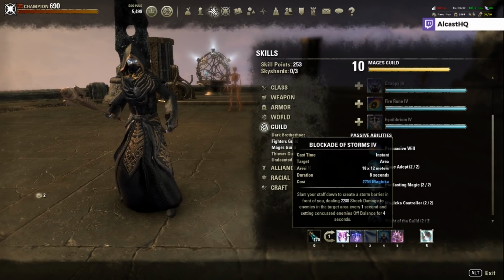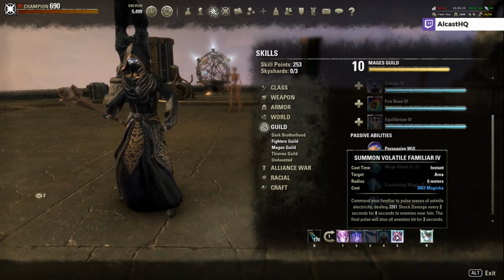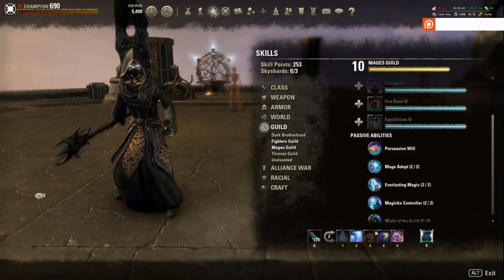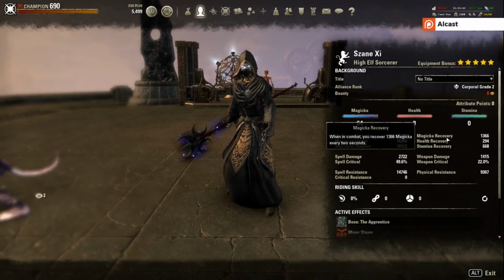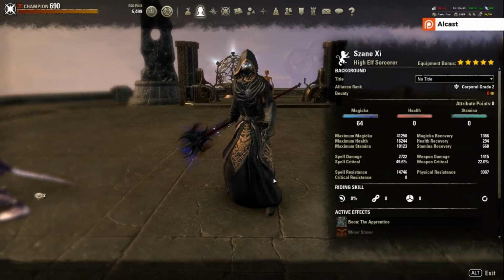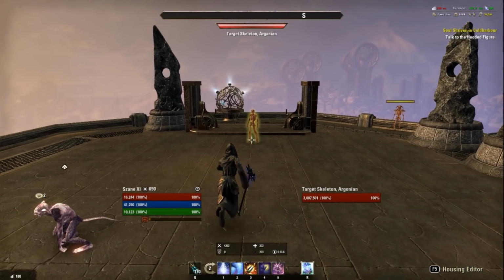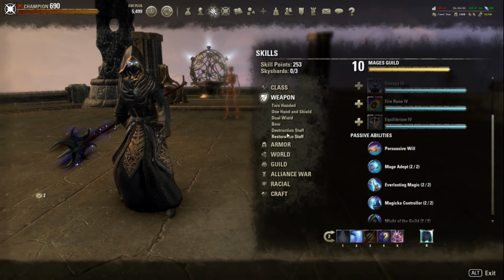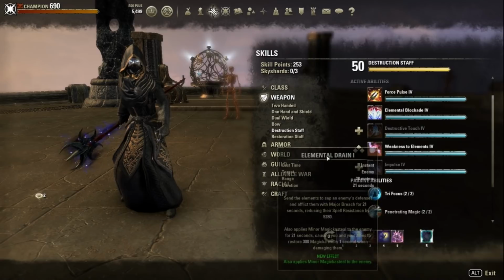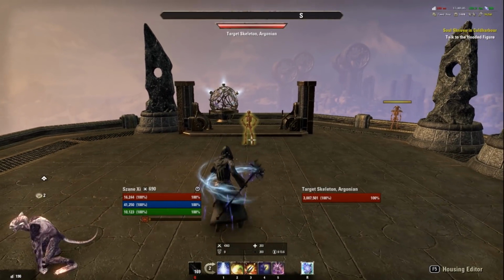Another thing to mention, you see all the abilities are very expensive. 2.7, almost 3k. 2.5, 3k. This is 2.3, so that's why we need to use Witch Mother's Bane. Otherwise we will be out of sustain, or you have to do a complete heavy attack build. Let me actually slot Elemental Drain, otherwise I will be out of Magicka in a few seconds.